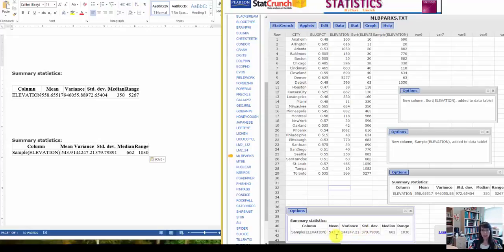Then I would take the mean and subtract the standard deviation to find out what the elevation is for one standard deviation to the left of the mean. Now 544 minus 380, that's still going to be a positive number, so I will be able to continue to 2 standard deviations to the left.